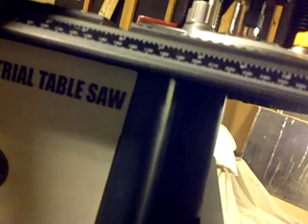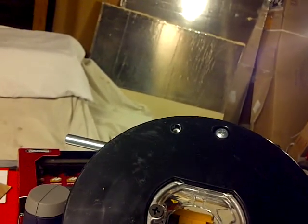If you can see that, I'll try to get a better view of it somehow. There we go. So that's kind of what it looks like, and it loosens the shaft in there, and then you stick your bit in, and then it'll tighten the shaft. There are 3 slits over there that will tighten it up. So let's see what happens if I try to put a bit in there. Okay.